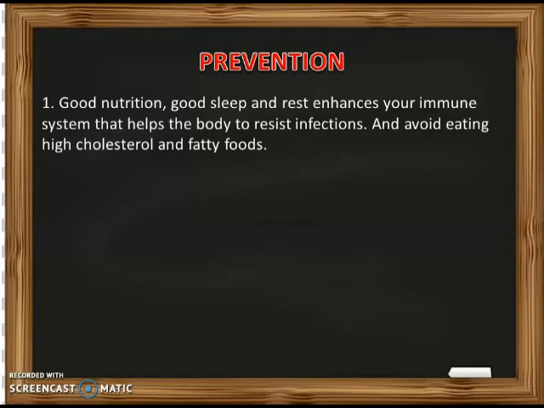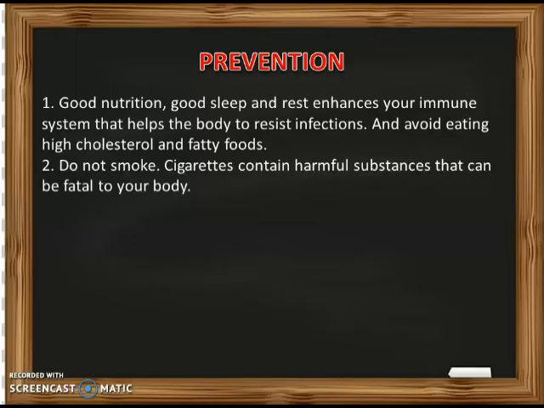Now, prevention of both respiratory and circulatory disease is always better than their treatment. Diseases of both respiratory and circulatory systems should not be taken for granted because they can be deadly. With the right treatment of these diseases, it can save the patient's lives. The following are some ways to prevent respiratory and circulatory diseases.